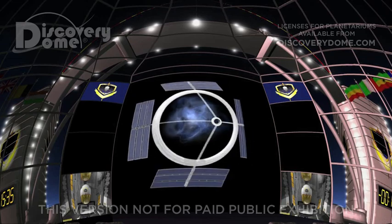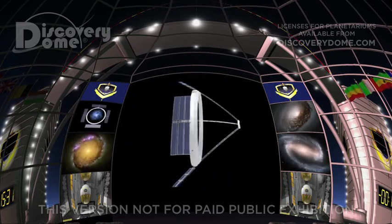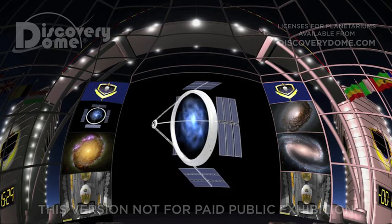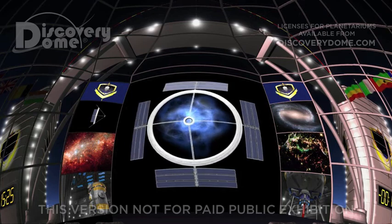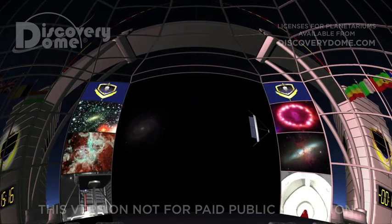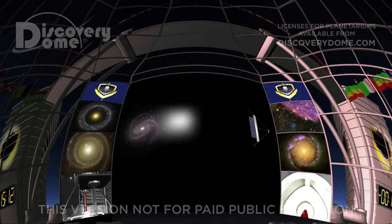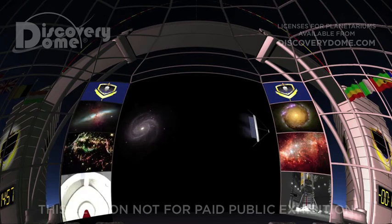Your trip also includes a visit to the Einstein Time Telescope, which lies next to the elevator platform. This incredible telescope uses Einstein's physics and a wormhole encased in a lens structure to see through time. Normally, when we look at an object, we see it as it was many thousands or millions of years ago, because it takes light that long to travel from the object to us.